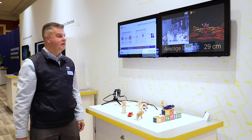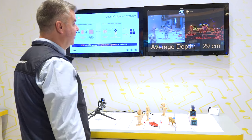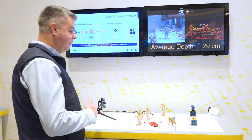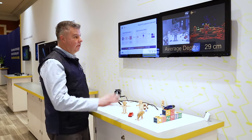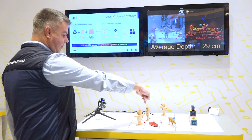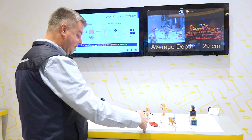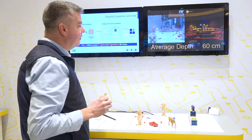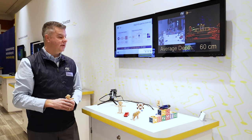Over here on the right we can see the output of the demo. On the left we have our standard 2D image all in color, and on the right we have the depth map, color-coded for distance for ease of seeing the distance in the data. I've shown a region of interest in white here on top of this wooden robot on the scene — you can see it's measuring about 30 centimeters, which matches the marking on the tabletop. If I move that, you can see the region of interest is now on the blocks in the back, and those are about 60 centimeters.